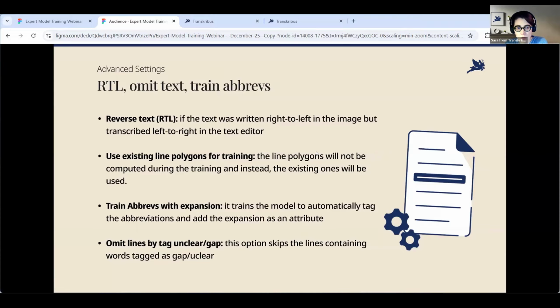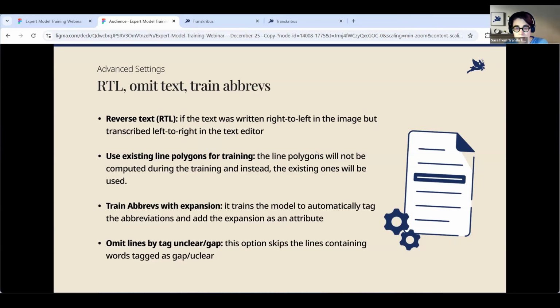Then there is also the option to use existing line polygons for training. As you know, in Transkribus we work with baselines and polygons. The polygons are automatically computed starting from the baseline. So in, I would say, 95% or 99% of the cases, you don't need to work with the line polygons.